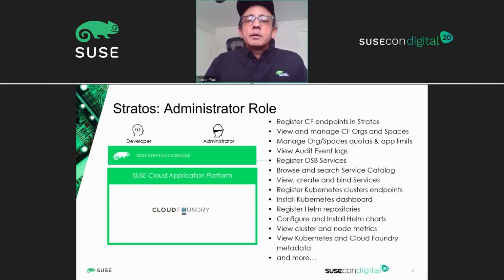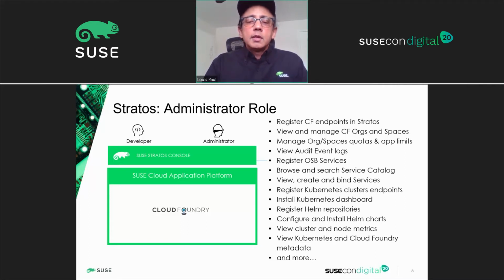Now, we talked a lot about SUSE Cloud Application Platform providing you a single pane of glass across your Cloud Foundry clusters. It actually can do more than just Cloud Foundry clusters. You can actually register Kubernetes clusters as well, and you can use these clusters as endpoints to deploy additional workloads.